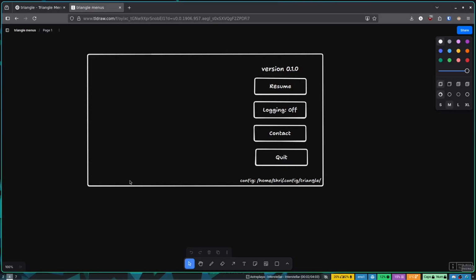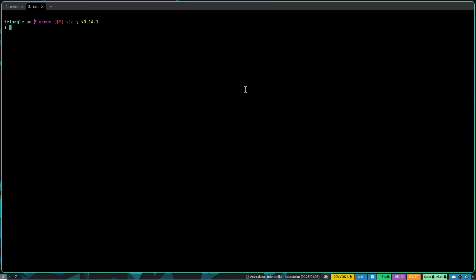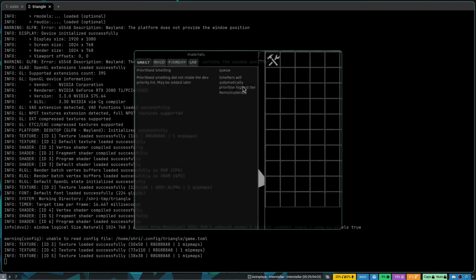We are working on triangle again, and we are working on the menu. This is roughly how I want it to look, although this font and these buttons, everything is much nicer than I know how to easily get in Zig and DVUI, but we can have a look. This is how I want it to look, and let me just do a build and we can see how it does look right now.